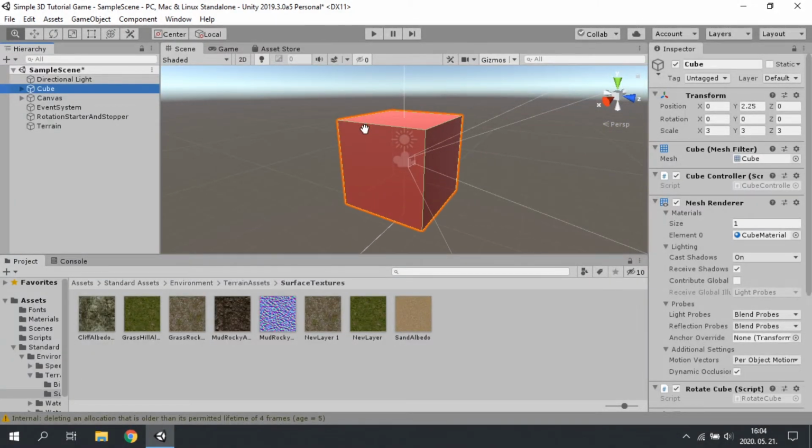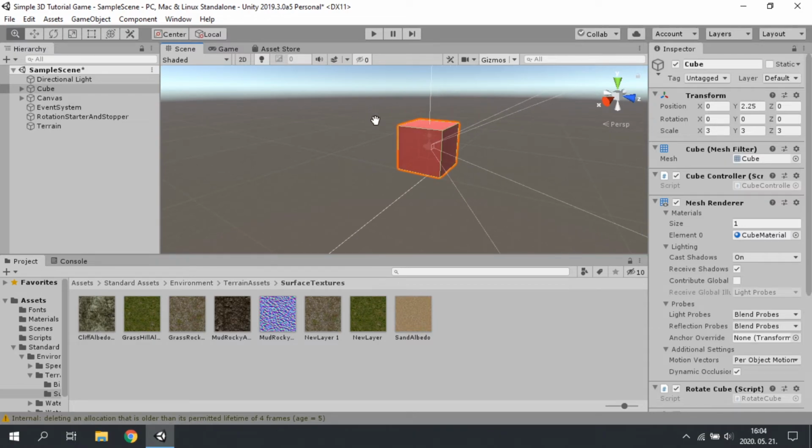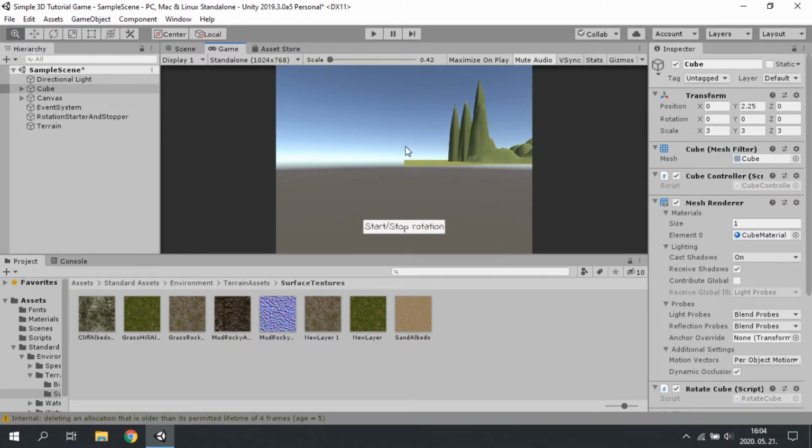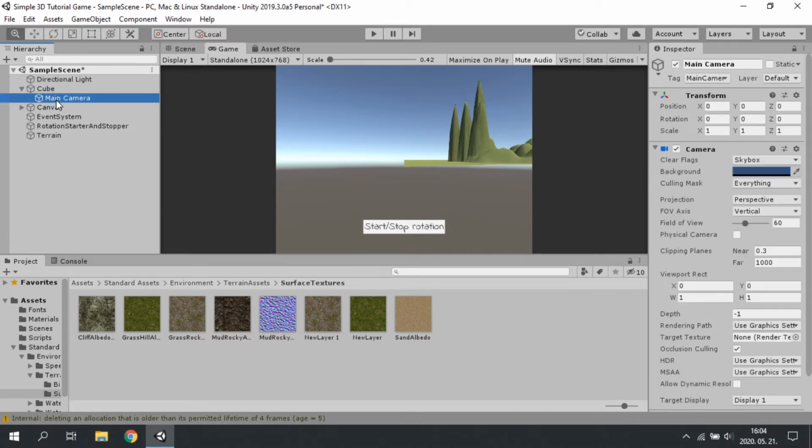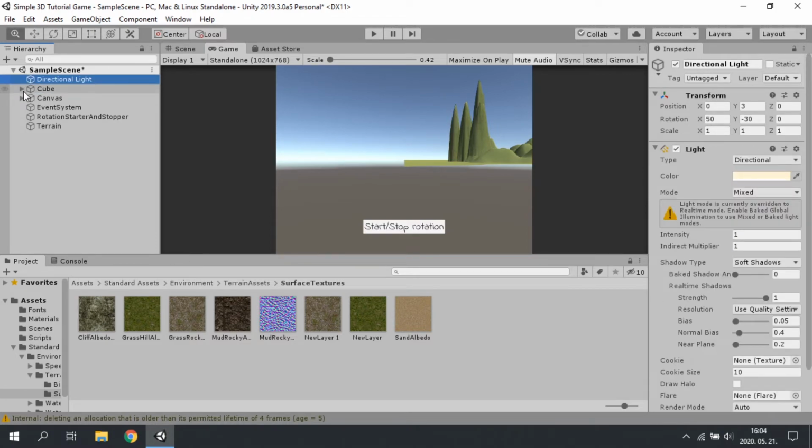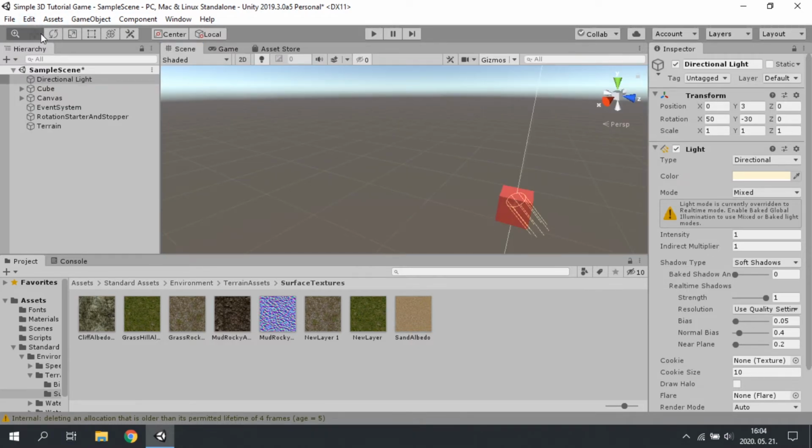Okay, here we go. This is our little cube. And of course we cannot see it because we are looking sort of out of it, because now the main camera is assigned to it. So this whole world is rendered relative to the main camera and to the cube as well.